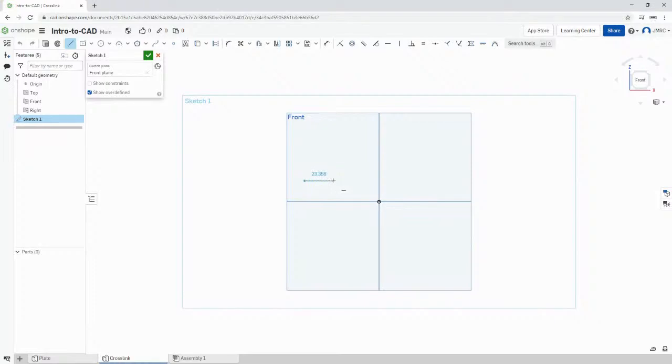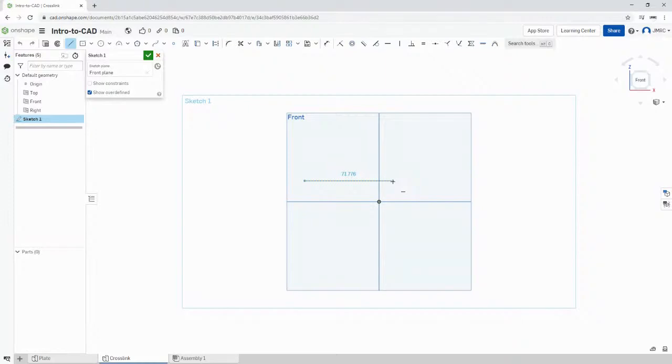Next, I want to share with you the inferred constraint. Notice, as I slowly move my cursor to the right, there's a horizontal line appearing on the lower right of my cursor, the crosshair. That is an inferred constraint.